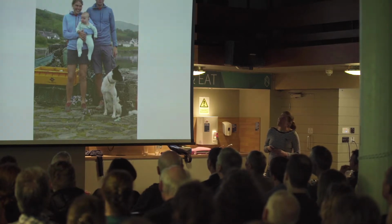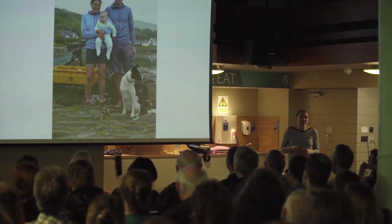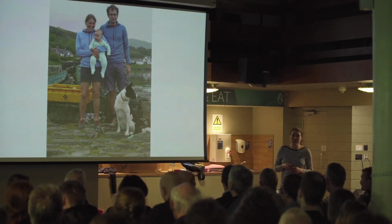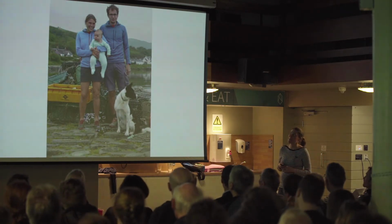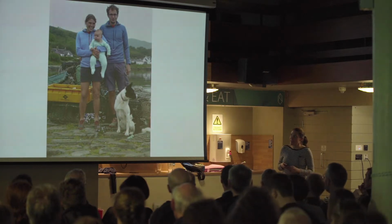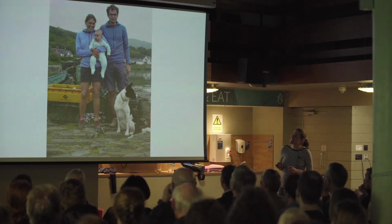I live with my husband Conrad, our daughter Rowan, and our dog Moss, about 30 minutes south of Edinburgh, on the edge of the Borders. It's by Gladhouse Reservoir, so any swimmers amongst you will probably know it. It's a fantastic place to go outdoor swimming, and also a great place for hill running. We live about 10 minutes from the foot of the Moorfoot Hills, so I have ideal training ground to run around on.